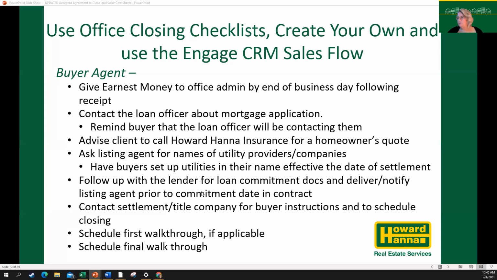Follow up with a lender for loan commitment docs and notify listing agent prior to commitment date and contract. So you got a commitment date of the 15th. I have a week out. If I haven't received it already, I'm calling up my loan officer and say, hey, we're about a week out. How's everything going? Oh, it's good. We should have it tomorrow. Great. If I don't get it, I'll give you a call in a couple of days. And I'll call again 2 days out if I haven't received it. Stay on these things. Follow up with a lender.